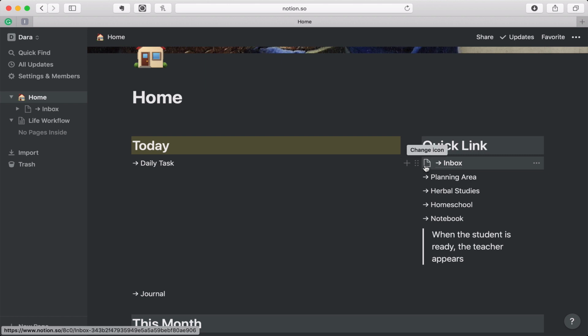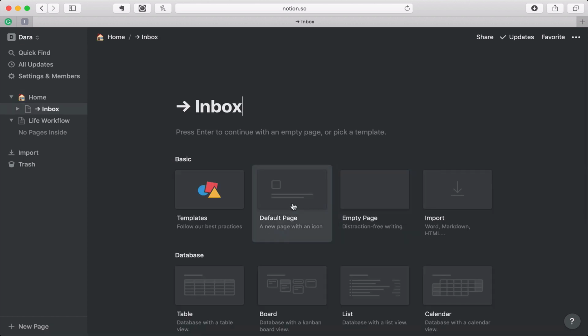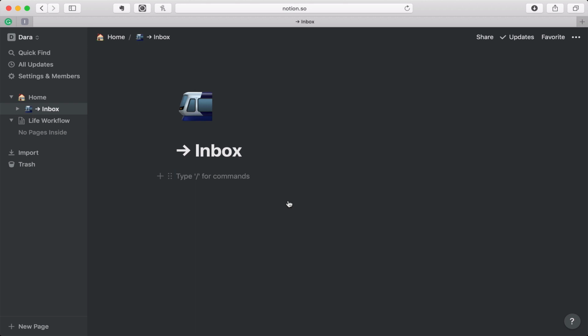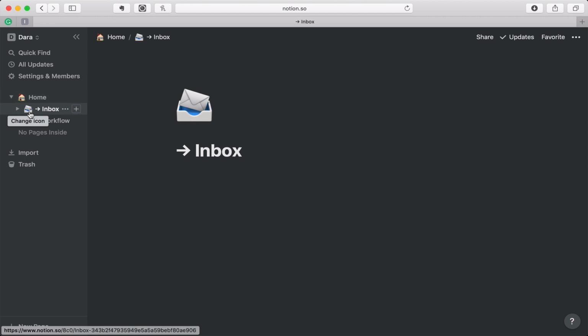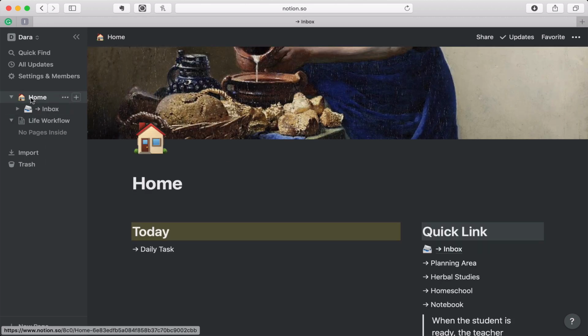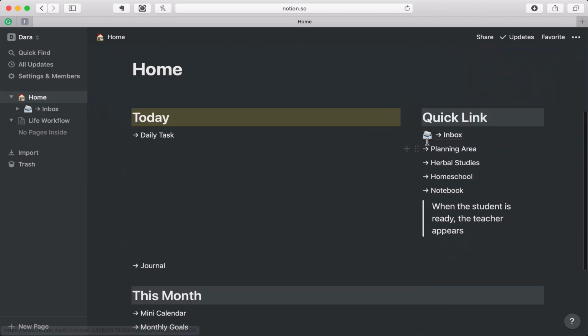Now, this is an empty page icon. It means that this space is made, but there's nothing on it. I haven't actually created anything on the page. I just created the page itself. So let's go ahead in there. I'm going to make it a default page. I'm going to change this into a file icon or inbox icon. And that's it. I don't really need a cover for that. I just really want the icon because you see how it shows here in the navigation as well. And if I go back to the home page, you see that it's there.